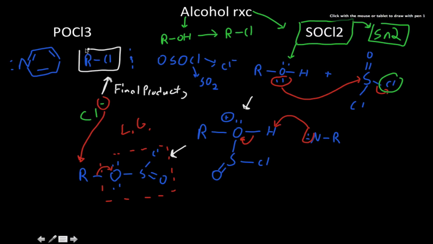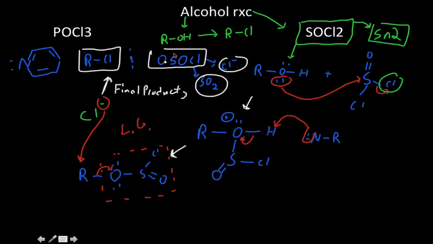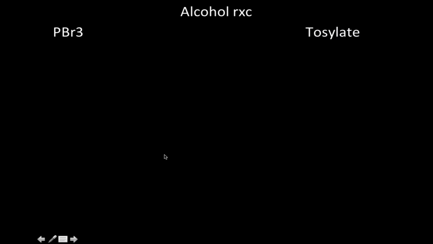So final products, this, which is going to break down into these two things here. We're not really worried about that so much. We're worried about the fact that we've made ourselves an alkyl chloride, which is kind of nice. But it's really frustrating, I guess, understanding the leaving group things. That's something that troubled me when I was looking through that. Okay, getting close to being done somewhat.